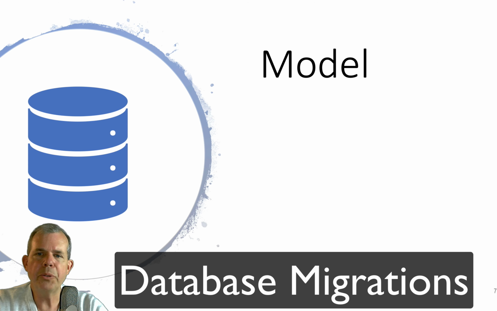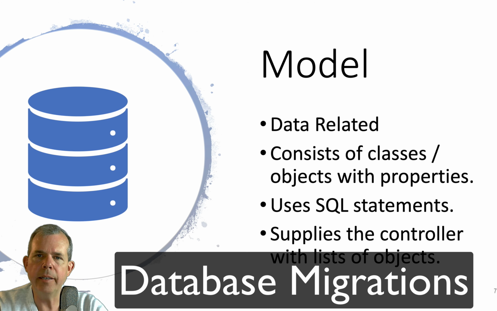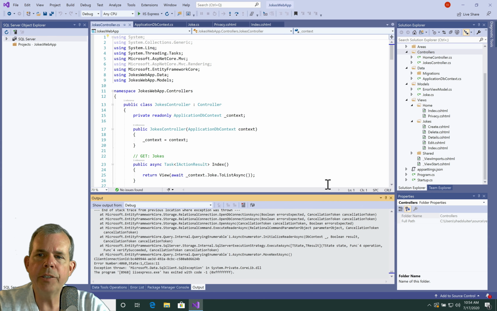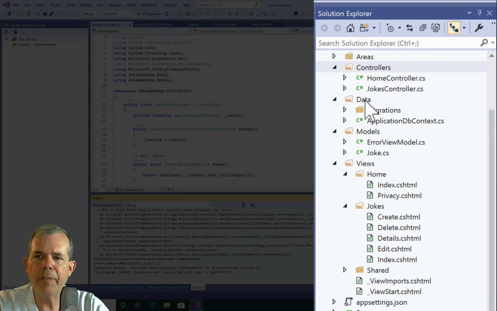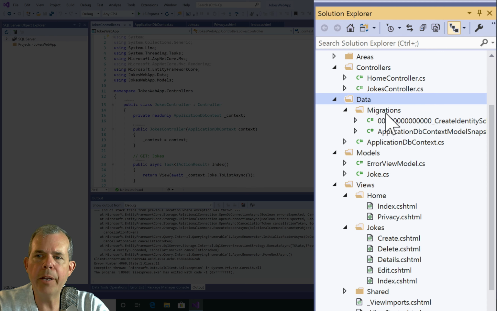In this section of the tutorial, we're going to take our model that we've built, and we're actually going to create the database that goes behind it. And so we'll use something called migrations to create our tables. Let's look at our project to see a new section that we haven't done anything with yet. There's a folder called data, and you can see that there is another folder called migrations in here. Let's go see what this is all about.